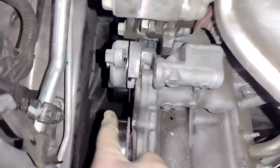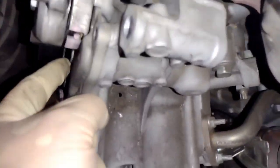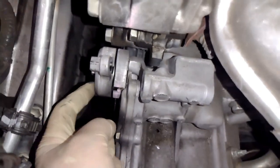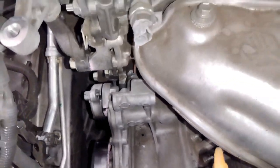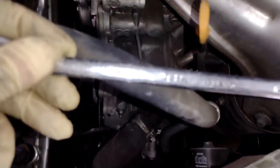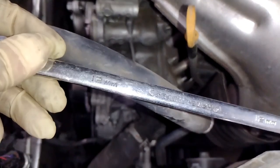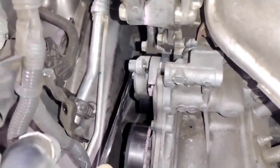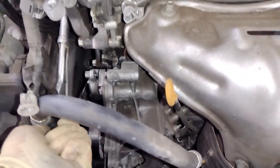The tensioner needs to come off. It's this center bolt. And also take note, there's like a little bolt right here under the tensioner. So that's why the tensioner has to come off. But luckily for us, it's really easy. It's just one 12 millimeter bolt, right there in the center. And then we just go ahead and get that loose and undo it.